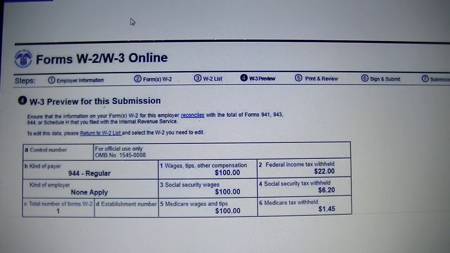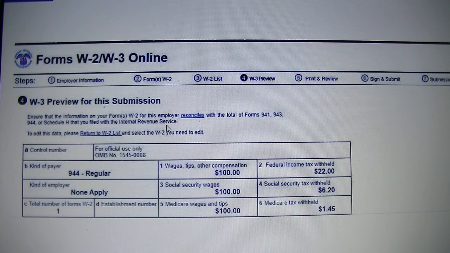So from W-2, W-3 online, step 4, W-3 preview. And W-3 preview for this submission. Ensure that the information on your Form W-2 for this employer reconciles with the total of Form 941, 943, 944, or Schedule H that you file with the Internal Revenue Service.